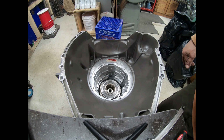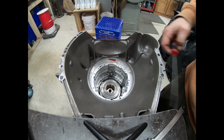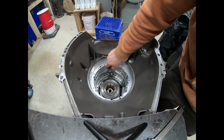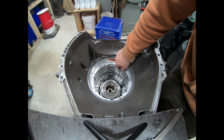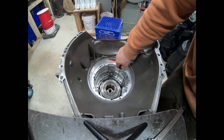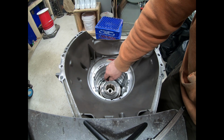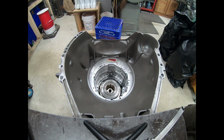Well, to figure that out, we got to look at our engagement inside here. We have 2 things going on. The steels engage with these splines, sometimes called lugs, on the inside of the case. So we need to make sure we engage those. And we need to make sure that the frictions engage the intermediate outer race. So it's possible to have not enough engagement. So let's take a look.